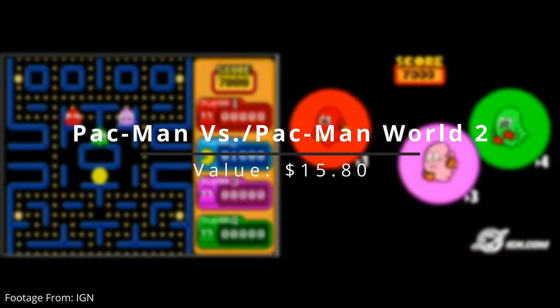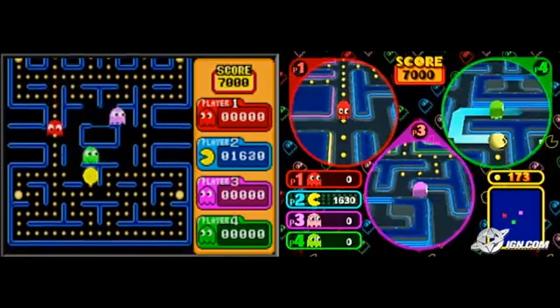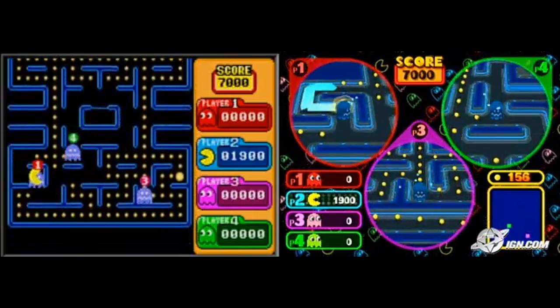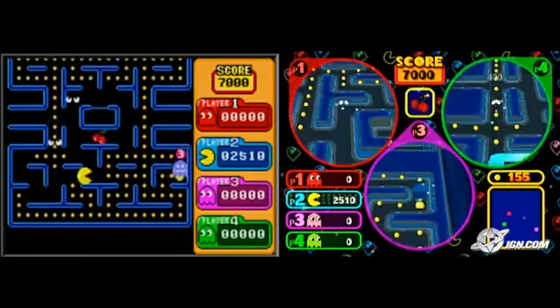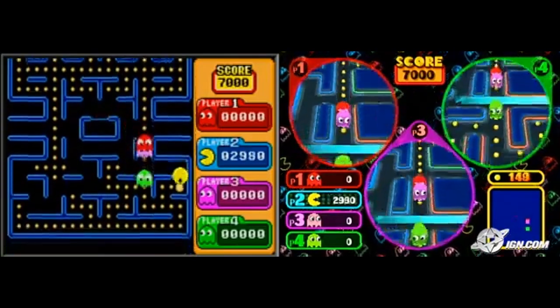Let's take a look. Now, here we have the combo pack of Pac-Man Versus, which is what you're seeing on the screen right now. And then we've also got Pac-Man World 2. And in Pac-Man Versus, as you can see, it is a versus game. And, I mean, it's cool. It's multiplayer Pac-Man. Think Pac-Man 99 on the Switch, but way older and not as good and no online or anything like that. Yeah, it's okay.